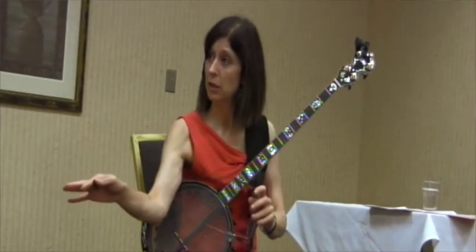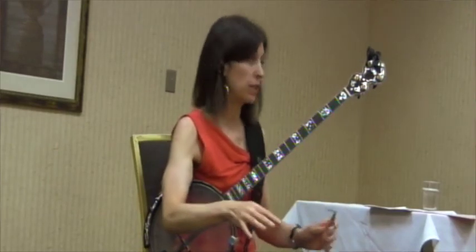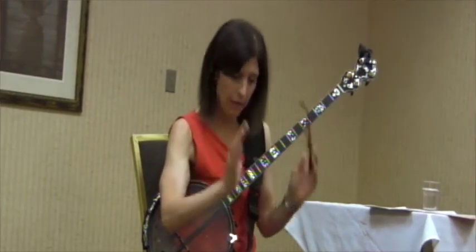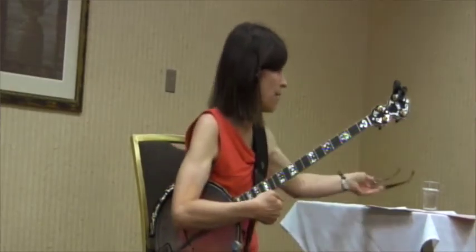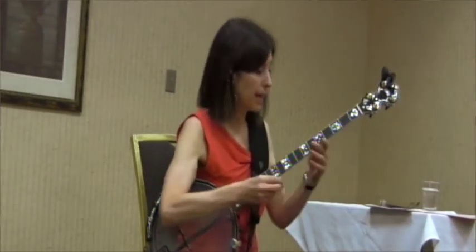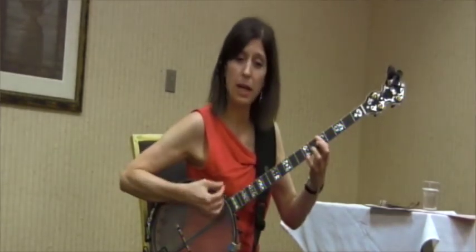Now, when you're in a band situation with a lot of other banjo players, a lot of times people don't pay any attention to this. They want everyone to play the right chords, they want everybody to be in time, maybe louder or softer, but there's a whole other level that you can do with your groups that people forget about. Have everybody play ringing downstrokes. When we come to the bridge, everybody choke.